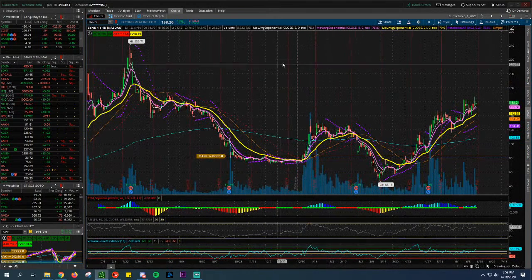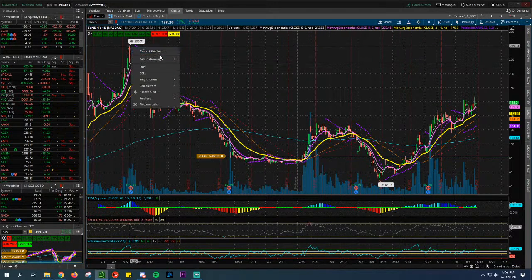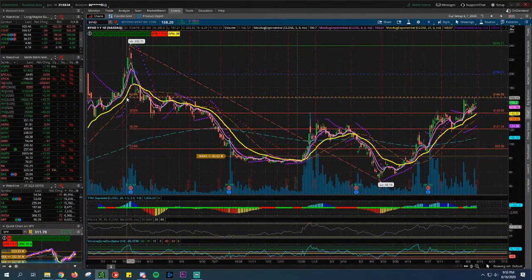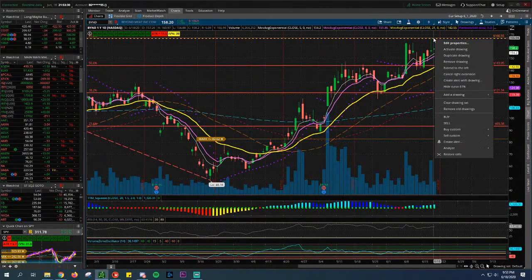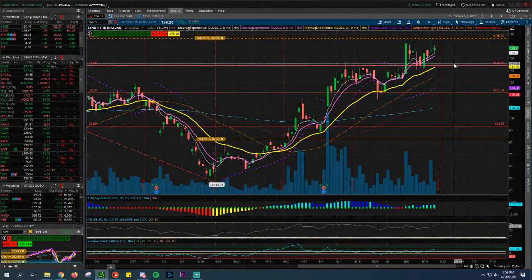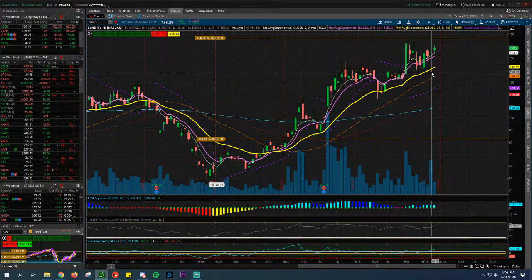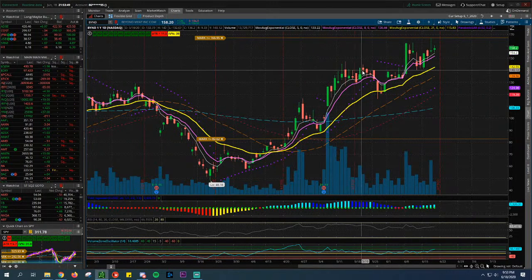BYND, Beyond Meat. So this is one that is in my wife's portfolio. Look at this here. This looks interesting. Yeah, I was going to say it's going to line up exactly with the 618 because I can just tell over time. It has failed here multiple times, so it's at 166.55. We really need a break above this limit to break any higher. But again, with a lot of other stocks that we're looking at, the 21 has been performing very well for this. Kind of a little choppier than PayPal we just looked at, but this is just more signs of being able to get in at these different various levels.